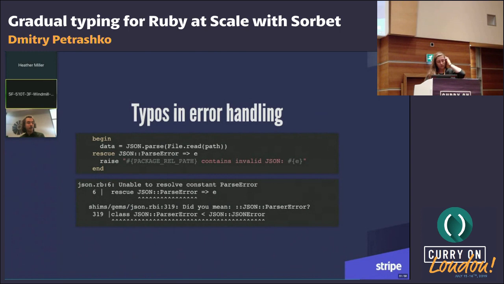The only way we're able to roll out and actually fix all those bugs is by automating this. As you see here, we're actually suggesting what we believe you meant. In this specific example, we believe that you meant parser error. And actually, there's a flag to pass to Sorbet to automatically fix all the errors that Sorbet can automatically fix. It was instrumental for the rollout, so your question is on point, and it's definitely necessary for the code base of sites like ours. A small group cannot fix them all by hand.